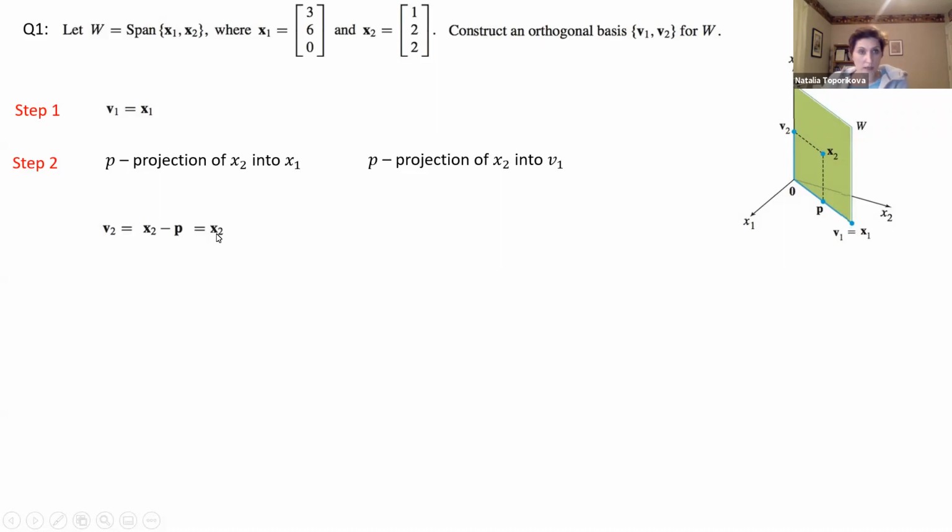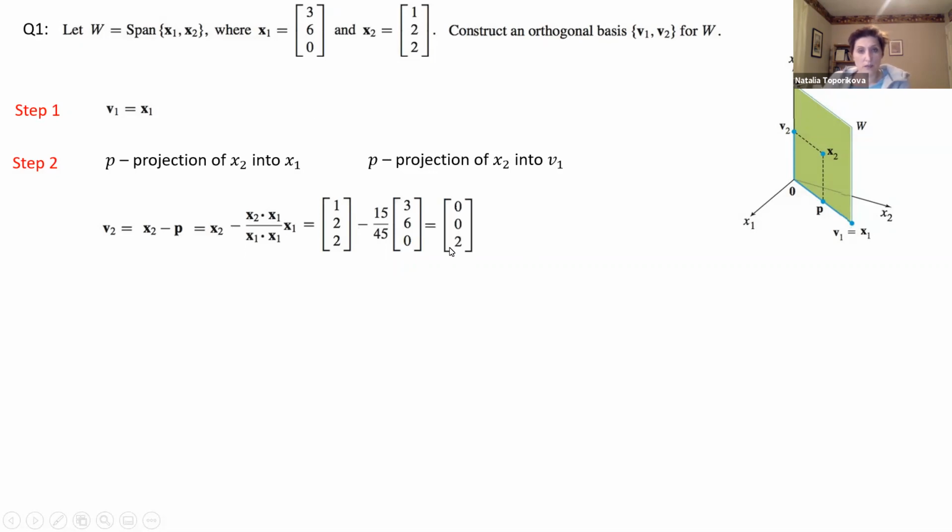And we can calculate it using our projection formula, which we studied in the previous several chapters. Okay, so we now can substitute our vectors x1 and x2 and calculate our orthogonal vector. So the first component is our vector x2, minus, with x1 which became v1, 15 as our dot product in the numerator, 45 as the dot product in the denominator, and it's all multiplied by the vector x1.